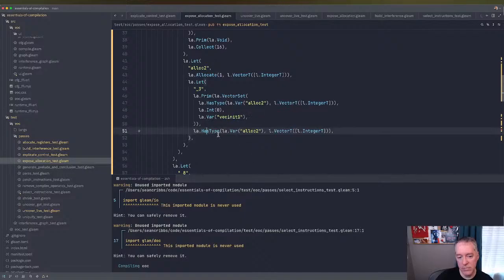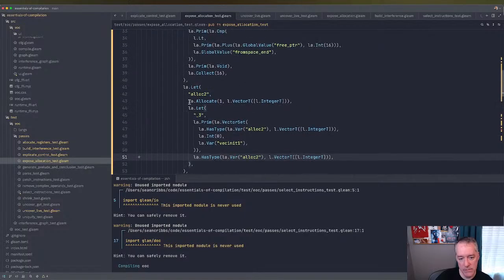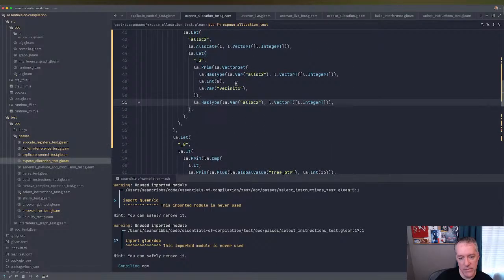No, this is just, let's see here. Oh, right, because this is in return position from this let expression. So it's like, I know what that is.